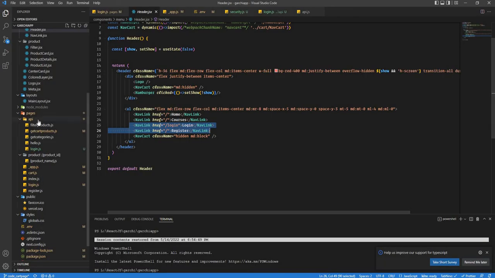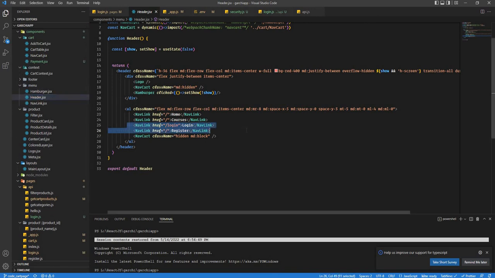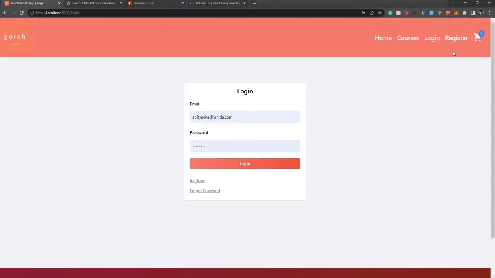The other way to do it is making an Axios request from this header and toggling this based on whether there is a cookie set or not. Because you cannot use getServerSideProps inside the components, there will be a flicker: this will show, and then the Axios request will work, and then this will hide, so there will be a slight flicker. So what we could do is hide the header first, and when the header comes up, we can check whether it is an authenticated user or not, and based on that show the states. So I'll show you how to do that quickly.